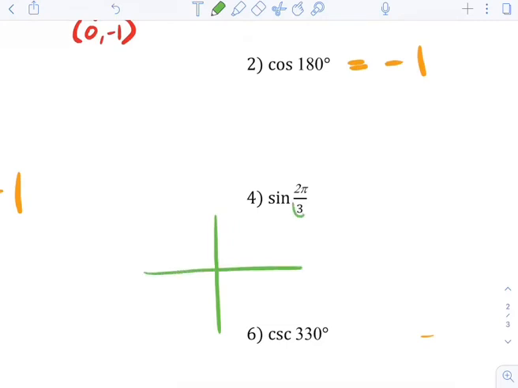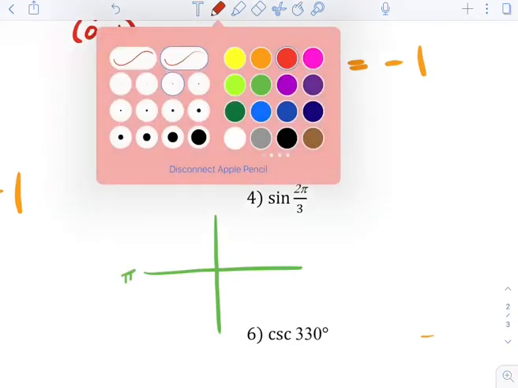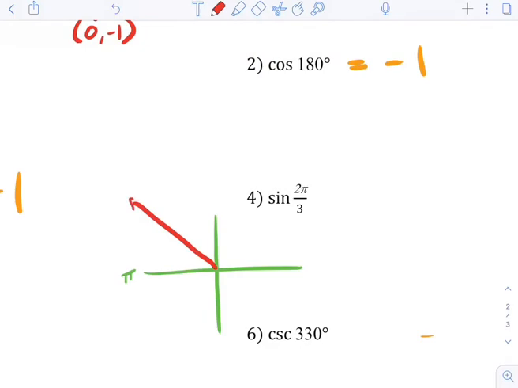I know that we are 2/3 of the way to pi. So pi would be over here. So if we're 2/3 of the way to pi, I know I'm in this section over here. I know that the related acute angle has got to be pi over 3. The denominator gives that away, right? If this is 2 pi over 3, and I add pi over 3, that's how I get pi. And it's 3 pi over 3, which is then just pi.